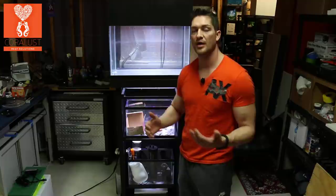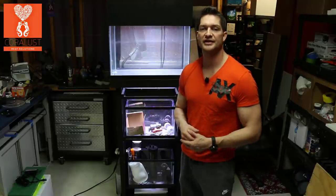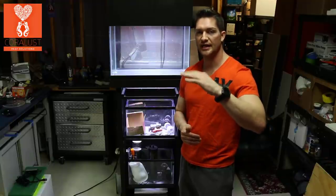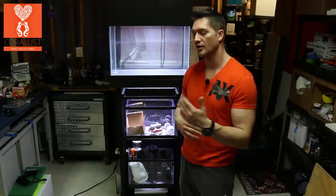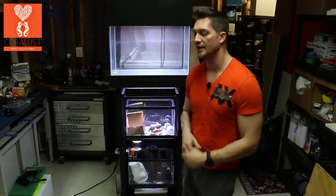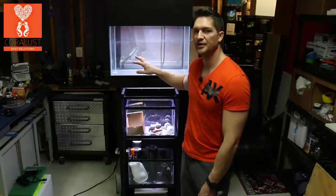If you have a fast pump, drains are rated at so many gallons per hour depending on the size of the drain. If you have a pump that's a little too fast for your tank, it's going to increase that drain over time because the water is filling up faster and it takes enough gravity for it to siphon and fall to drain back down. Once the power goes off, that siphon is going to level and anything above that level is going to drain. That's why sometimes a high-speed return isn't always the best for your system.